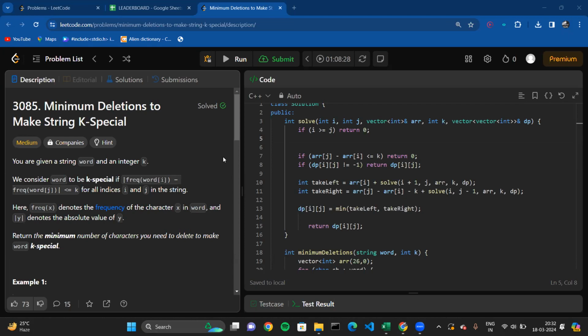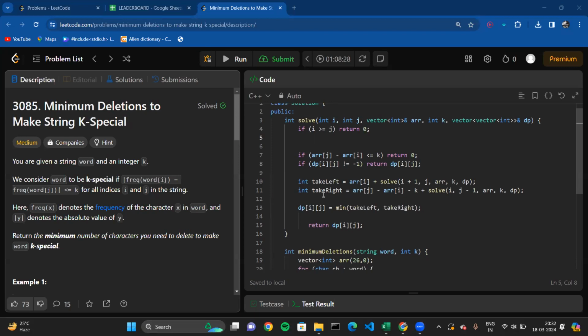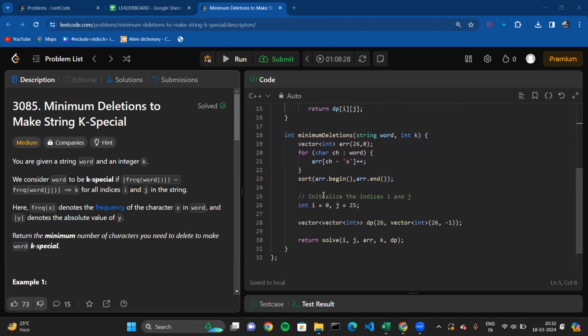So let's get started. Guys, today our question is minimum deletions to make a string K special. What is the question all about? In this question, we are given a string and also an integer. First of all, we need to find all the frequencies of the characters and make sure that for any two characters, say the first character has frequency x and the next has frequency y, their difference should be less than or equal to k.